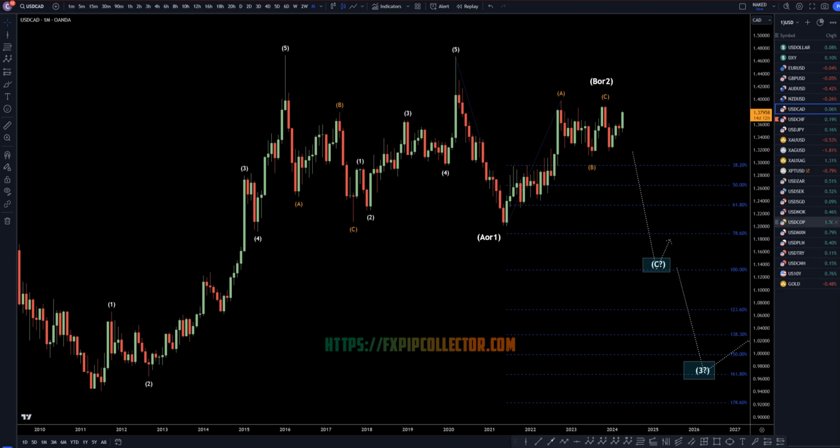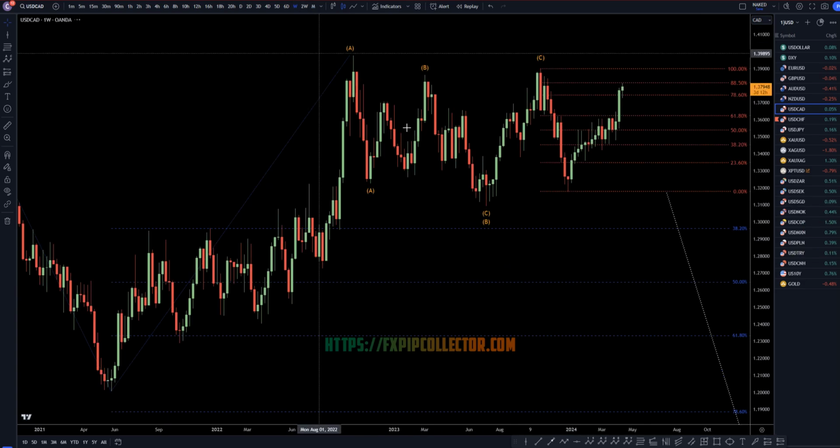Today is Tuesday, April 16th, and this is my analysis of the US dollar Canadian, starting on the monthly and working my way down to the 1 hour time frame for the full top down analysis. On the US dollar CAD, I'm still looking at this move as potentially getting very close to being over. I still think there's a very good likelihood eventually it's going to go down and make a wave C, and that this is an A, this is a B, and it's going to go down and make a big wave C.